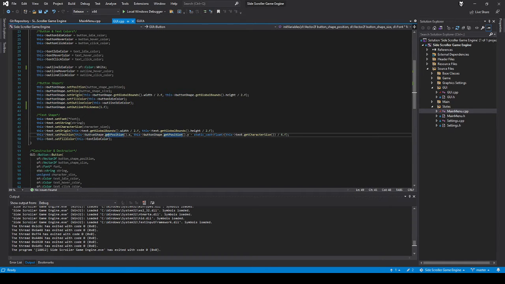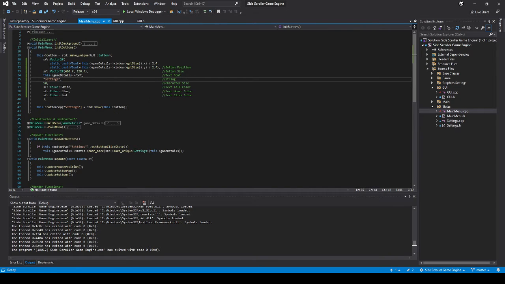It's going to be set to exactly the position X of the button shape. But for the Y, you have to do the button shape get position Y minus the character size of the text divided by 4. Again, I don't know the magic behind this, but I did a lot of experimentation, and this is my method for assuring that it's always going to be in the dead center.